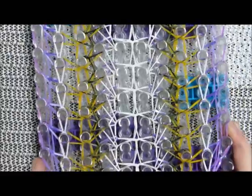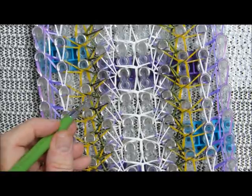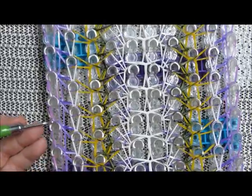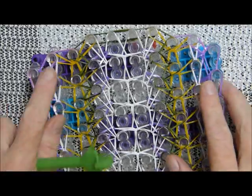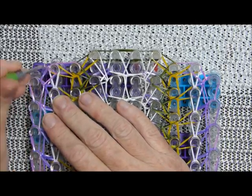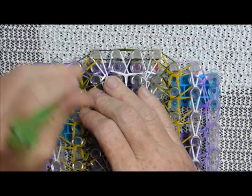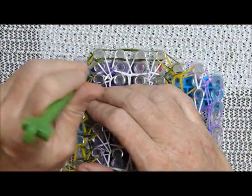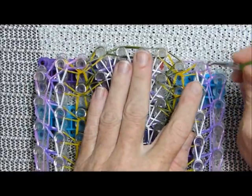Okay, so this is what it looks like. You can see all the zig and the zagging going here. I kind of gave up on keeping it all straight, so I'll have to fix it once it's off the loom, and then this is what the border looks like as it was loomed. So I stopped at either pin. So we will continue. This will be the last one we loop, and then again on this side.